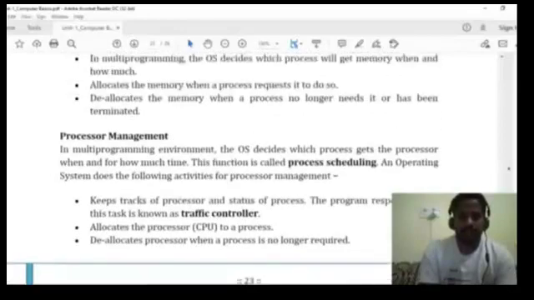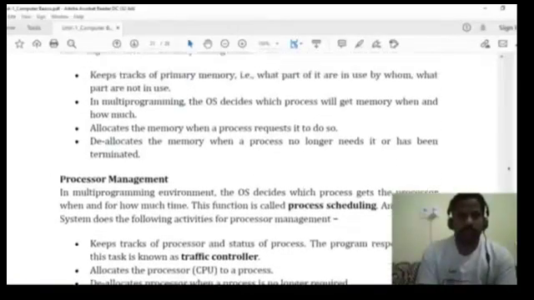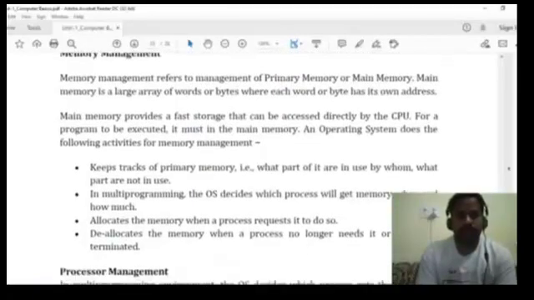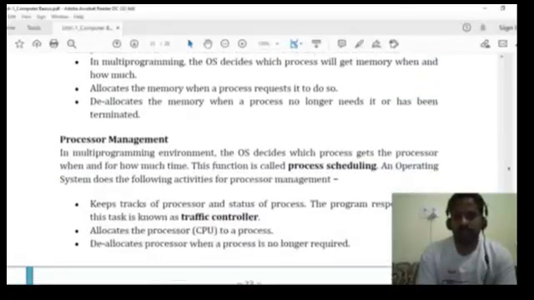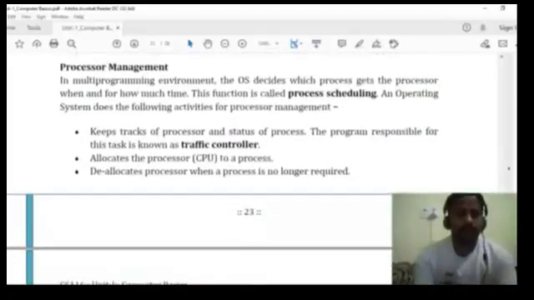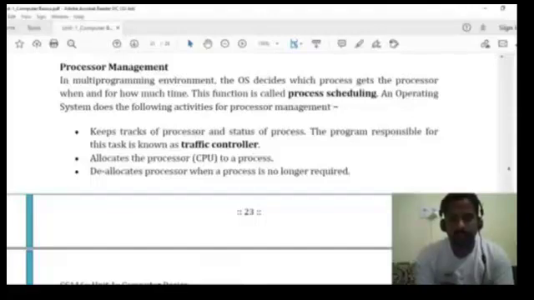And next, process management. What is process management and what happens in it? Next, coming to processor management. Processor management means how the operating system coordinates the microprocessor.